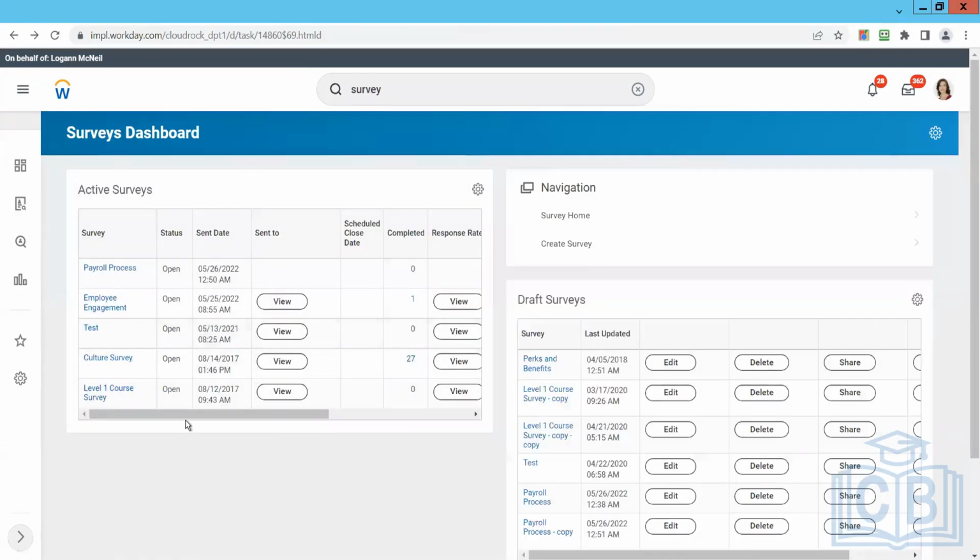These are the active surveys, which have now gone to the audience. You cannot make any changes. But these draft surveys are yet to be sent or shared. That's why I'm able to edit.